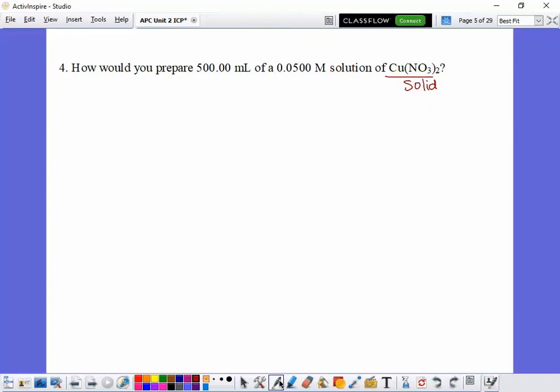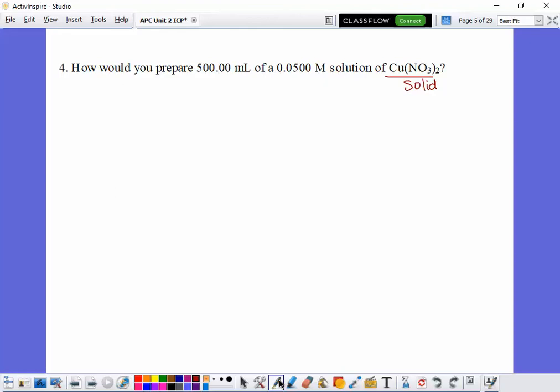Oh, pop quiz. What is the device name that we make solutions in? Volumetric flask. Okay, we make solutions in a volumetric flask. Volumetric flasks are very precise for 1 volume. Okay, and the different volumetric flasks are measured to different sizes, or different volumes. We have 4 different size volumetric flasks here. There are more, but we only have 4 here. We have 100 milliliter, 250 milliliter, 500 milliliter, and 1,000 milliliter. Okay, so those are the 4 size volumes I can make.